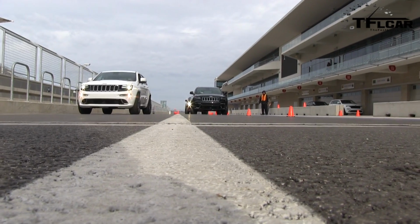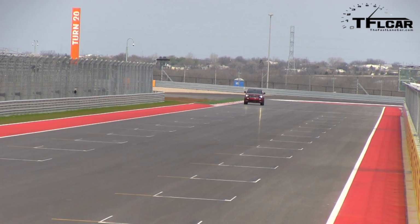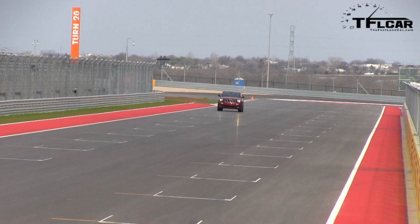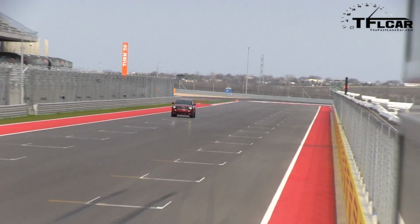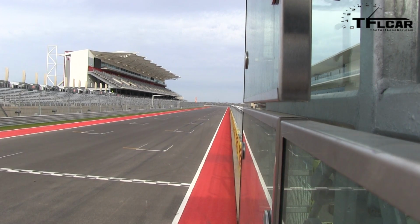So, as a designer, what was kind of your inspiration? What did you come to the table with? Well, the great part about being a designer for SRT is that everything is performance driven, so they always have to function. But we always want to make sure that the aesthetic conveys that level of emotion. So the forms in the hood, the lower mouth, the opening, it's all functional, but it still wants to have this menacing quality to it.